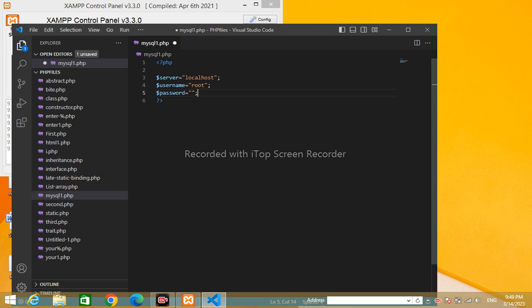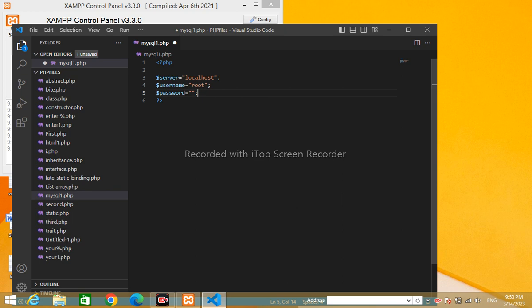These are the three things which are necessary for the web page: server name, which here is localhost, username, which is root, and password. If you are buying a domain and hosting, you will give the names provided by the server, and the username and password. But here, as we are using localhost, the XAMPP server, the server name is localhost, username is equal to root, and password we keep empty. Okay, let's start the connection.